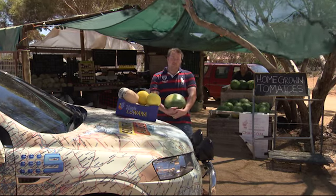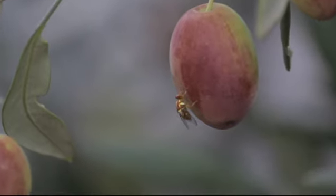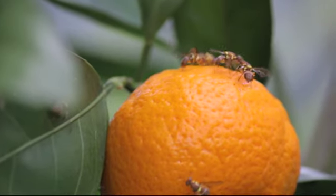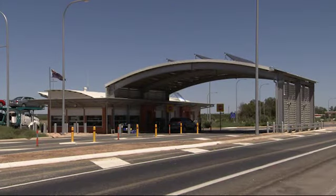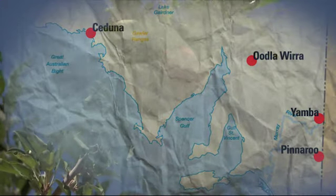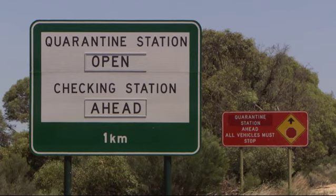What does that mean for the state? Well, fruit fly is a pest that lays its eggs in fruit, and when those eggs hatch, we get maggots in fruit. Other states have to spray all their fruit to prevent this. In South Australia, we're the only mainland state without it, so we can get by without using those chemicals. South Australia has permanent quarantine stations protecting our borders on the east and the west — at Ceduna, Yamba, Oodlawirra, and down at Pinaroo — and random inspectors around the state stopping traffic to protect from fruit fly.